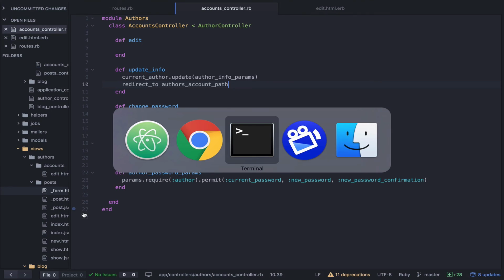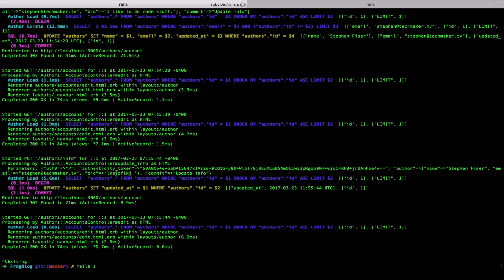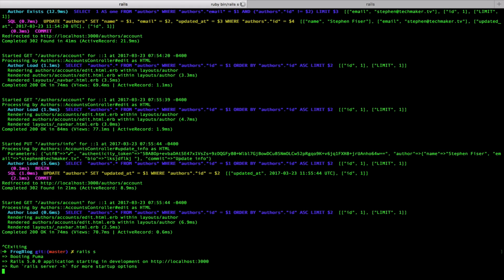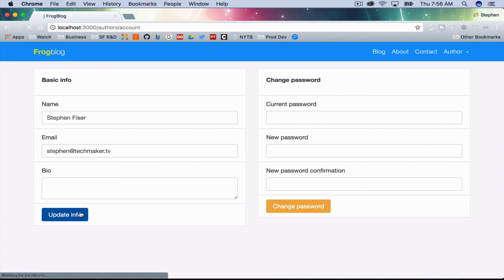Oh, I know why. When you add a migration, you have to restart your server because it doesn't pick up that it knows about it. That can be confusing. So I'll restart. That's fine. And now if we refresh, we have our data here.